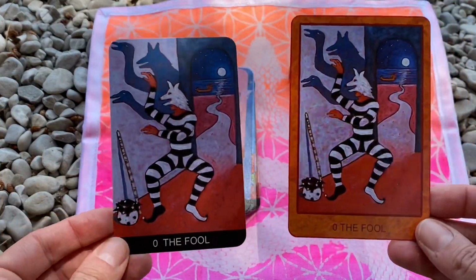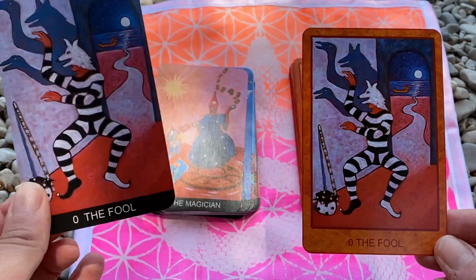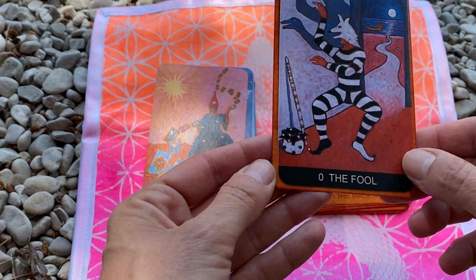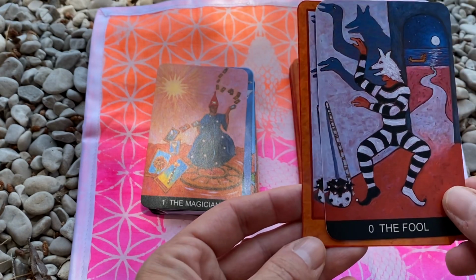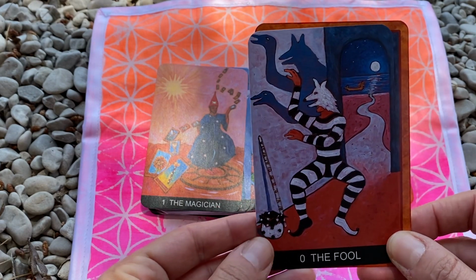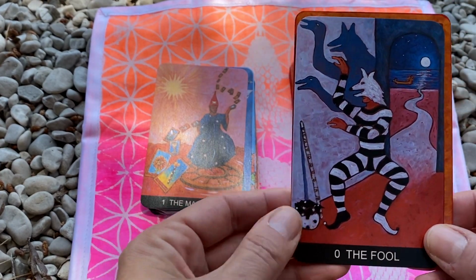So this is how the new version looks without the frames. And to be honest, I love both versions. I think the new version feels great in the hand. As you can see, it's a tiny little bit smaller, so it's basically a little bit bigger than the old image on the cards, but not much. And if I just put it to the old one, yeah, it lost the frame on one side and in the length and in the width, okay?